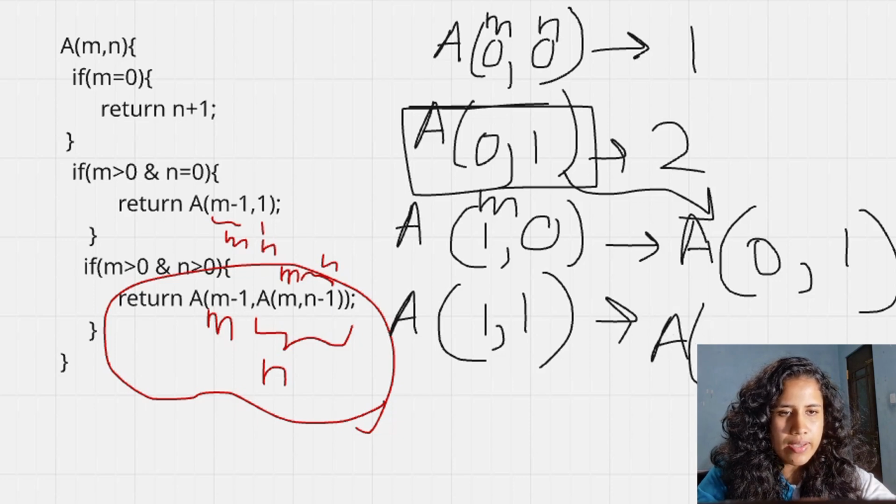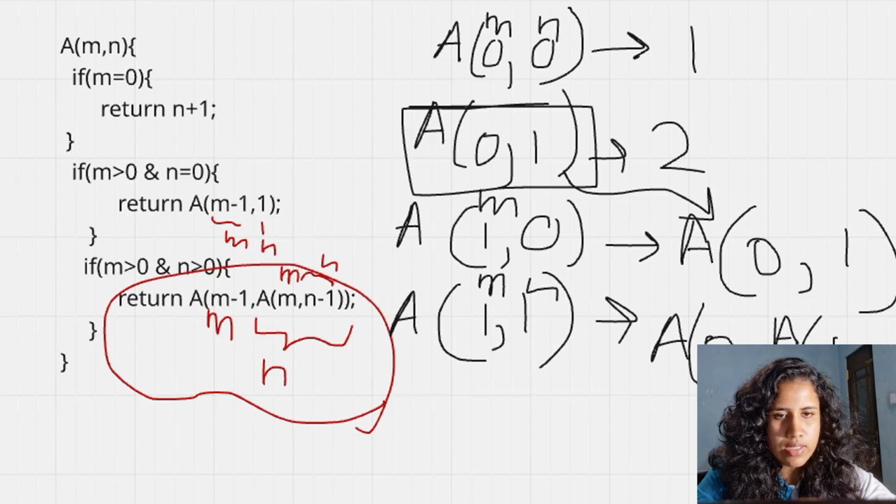Here m minus 1 is 0 since m is 1, and for the inner call A(m, n minus 1), m is 1 and n minus 1 is 0.